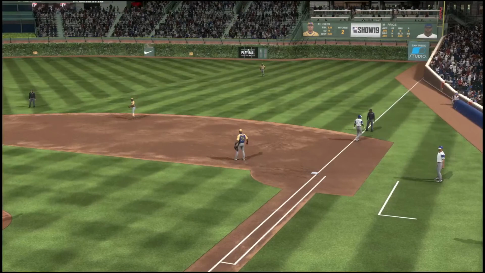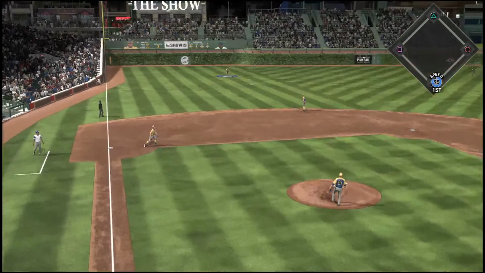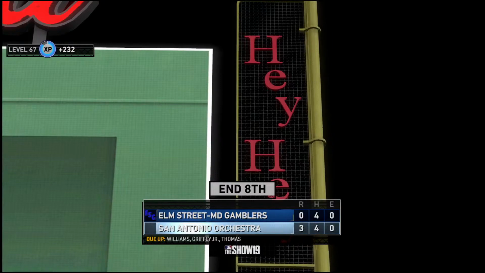Here's D. Gordon now, 0-for-3 with a couple of strikeouts for him to this point in the ballgame. Line drive to left. Well, this is going to hang up there just long enough to be taken in on the run in shallow left, and that ends the inning.